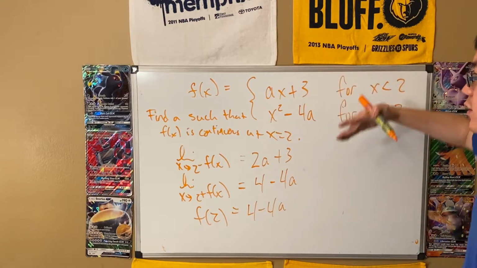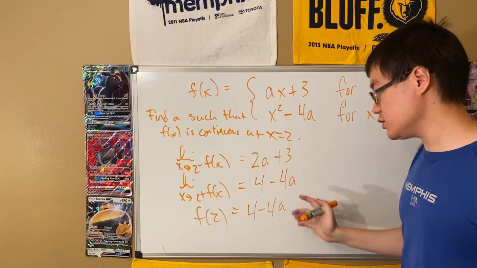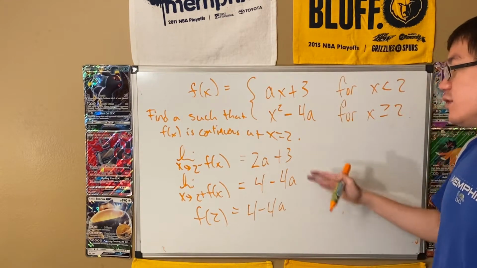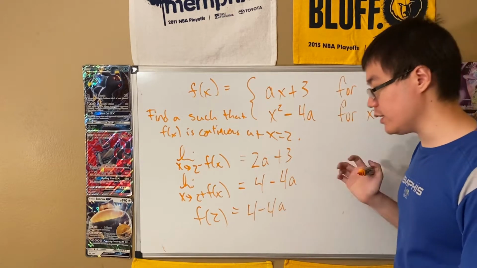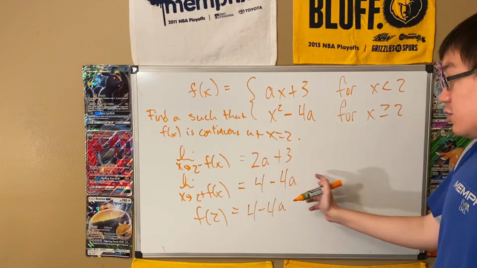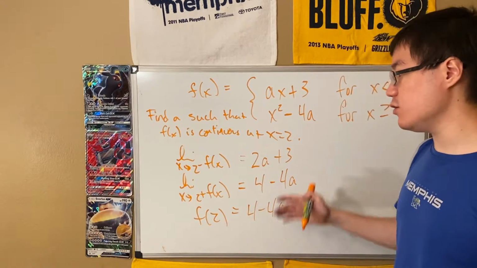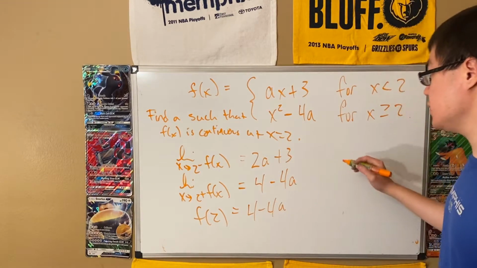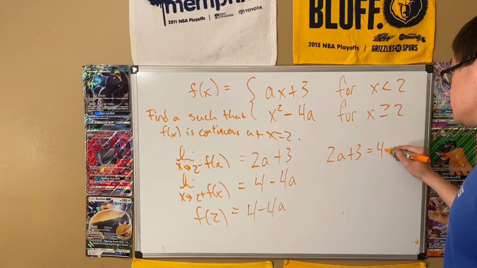And because there's really 2 pieces, even if we're viewing it as 3 pieces, there's going to be an equation where we set all 3 of these things equal to each other. But notice that these bottom 2 are the same. So really, we're just going to set these 2 equal to each other. And why do we want these 2 equal to each other? Well, that means that the limit will exist and also the function value, because the function value happens to be one of the one-sided limits. So in this case, we're going to set 2a plus 3 equal to 4 minus 4a.